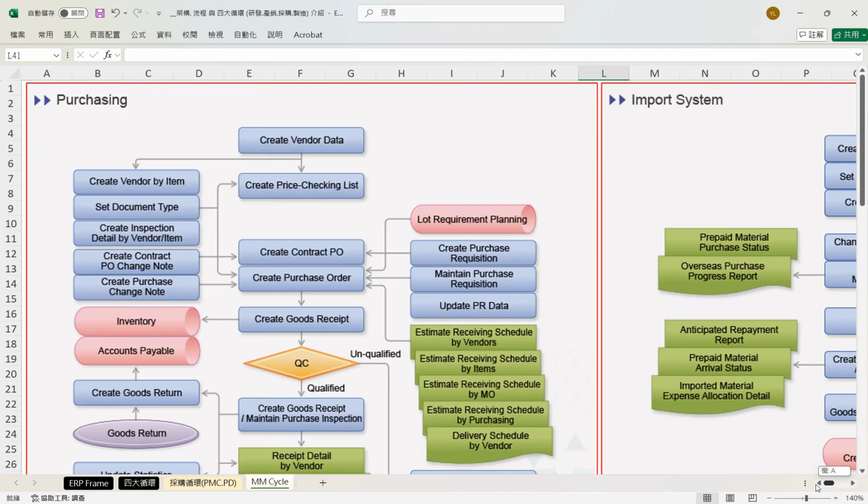When materials imported from abroad or domestically produced materials arrive at the factory, warehouse personnel receive the materials and generate a goods receipt note. Then, IQC colleagues will inspect the temporarily received materials.